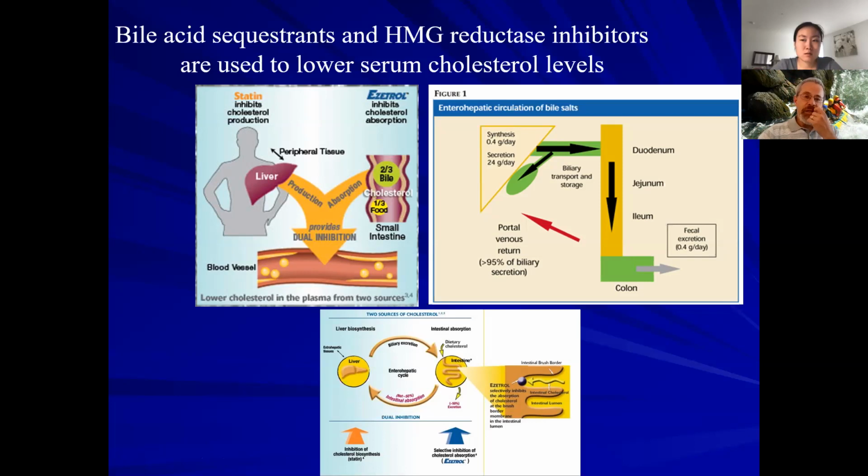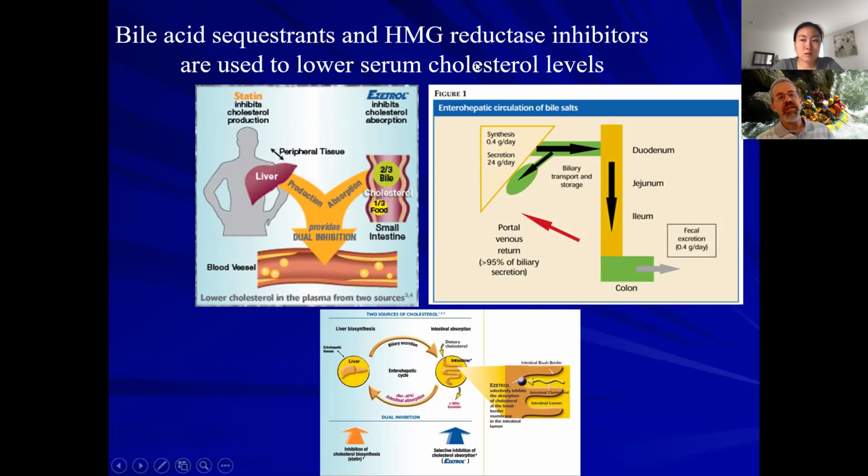So one of the strategies, a couple of different strategies for lowering cholesterol, is a drug called a bile acid sequestrant, which basically promotes the excretion of bile. Much of bile is normally reabsorbed, but with bile acid sequestrants, instead of it being reabsorbed, more of it is excreted. So when you excrete more bile, as opposed to reabsorbing some of it, you're actually lowering cholesterol levels.